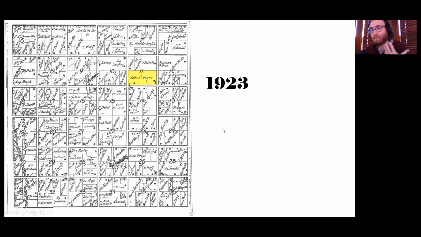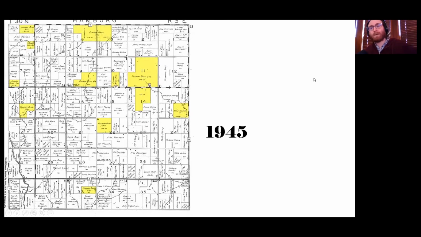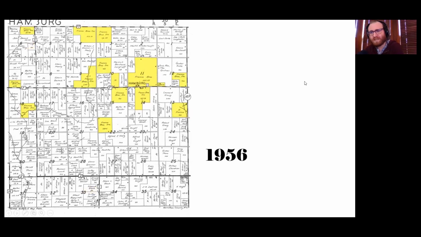And one of the nice things about Plat Maps is it's not a static thing. You can't just go, oh, this is where the farm is. Because we have multiple years, we can step it forward and say, oh, in 1923, they bought some of their neighbor's land. Oh, in 1930, they've got some more land. Oh, they're expanding. And this might be, in the case of the Fromm brothers, as ginseng farmers, they kind of have to buy new land because once they get a crop of ginseng, you can't plant again on that same crop, and you need land for your pens, for your animals and things like that.